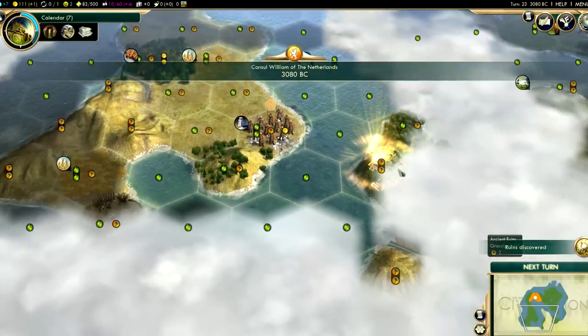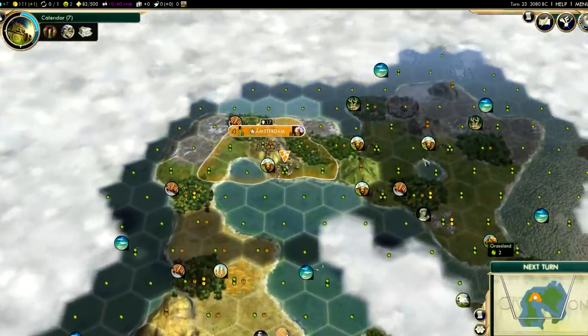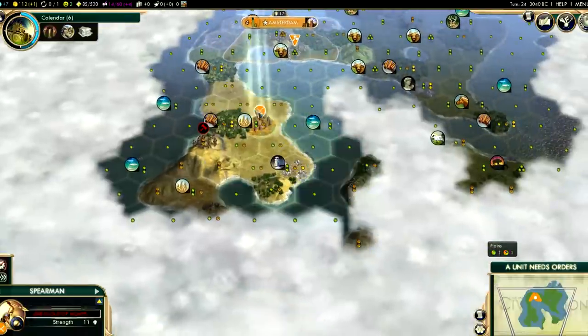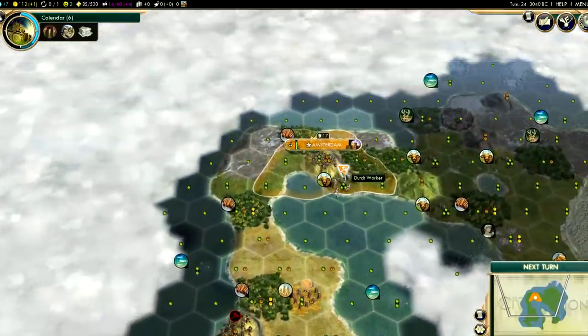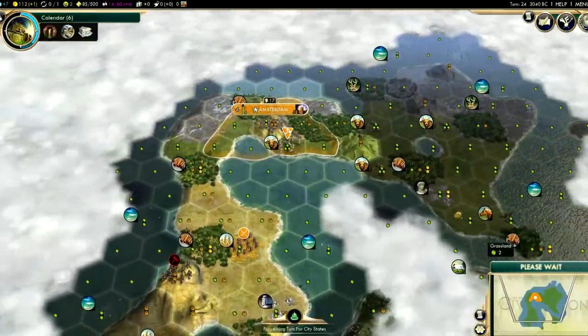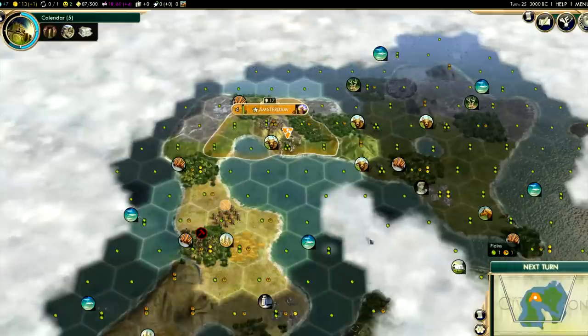Oh, good. More ruins. Can't reach them yet, but at least I know where they are. And it appears that that is the extent of my island. See, it's a good thing we didn't get a scout. There was really no need for it. So let's go ahead and send our spearmen up to intercept these barbarian brutes, make sure they don't interfere with our worker. We'll probably want to clear this camp out so that we are safer to move our settler and escort them properly. World's busiest people? Doesn't really mean much at this stage of the game.